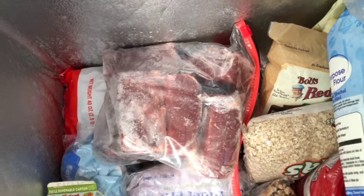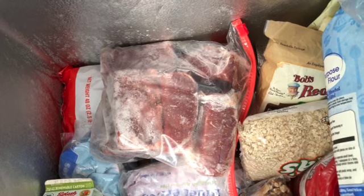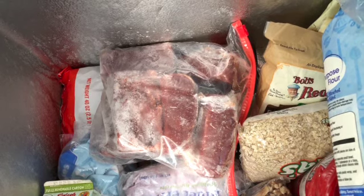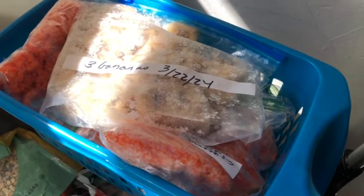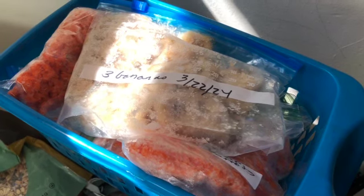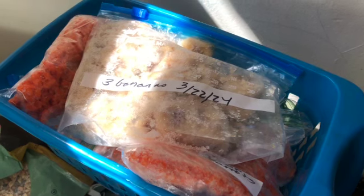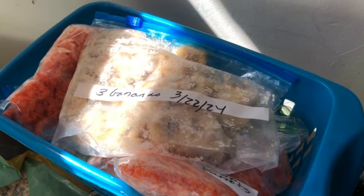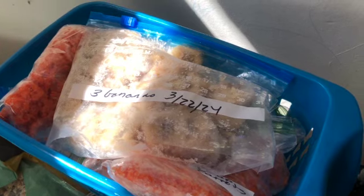I only eat pasta about once every two or three weeks, but as the weather gets colder and I'm more drawn to making things like pasta I'll be pulling it out more often. I'm bringing in a new basket for the first time into the freezer. This basket has all the little things I've frozen at home — like peppers, bananas, carrots, and some cranberry. I like to go through my home-frozen stuff first, so I want to have it all in one place where I can pull it out easily.